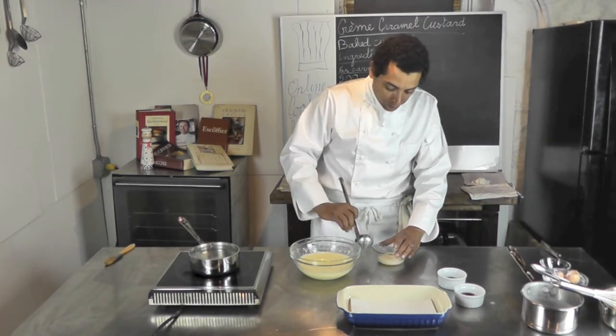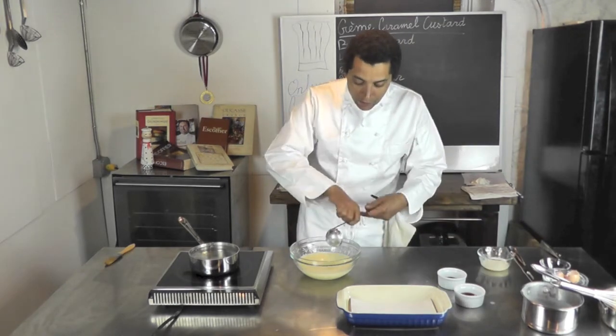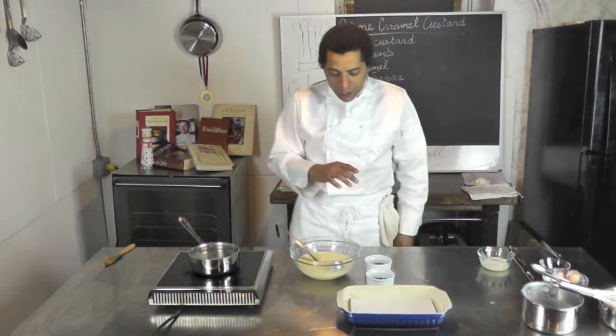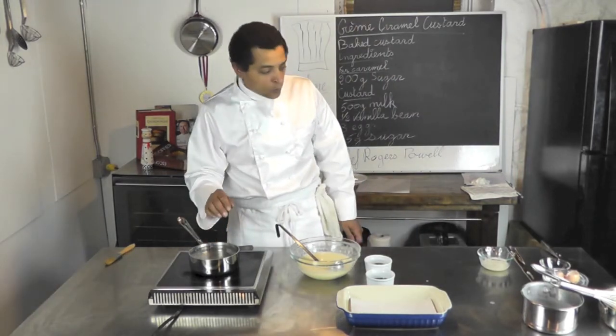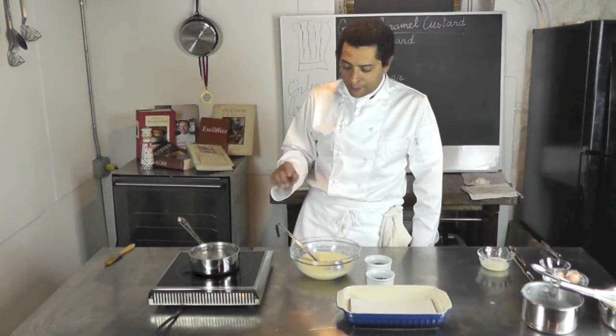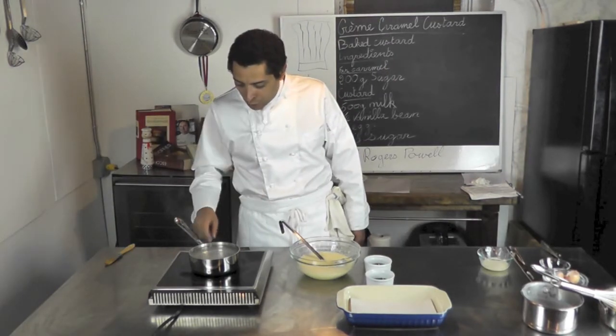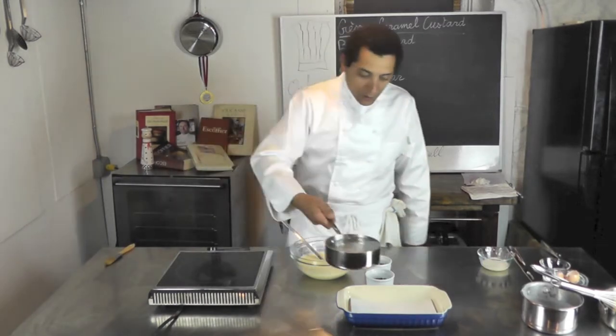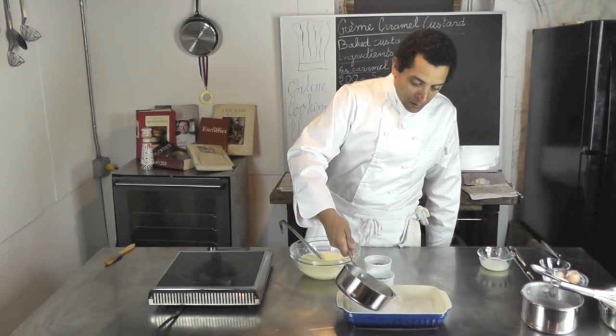Now, I'm going to check if my caramel is set. Almost, you need a couple more minutes. By the time the water comes to a boil, it should be ready. So my water is coming to a boil. I'm going to turn it off. I'm going to put that into my pan here.